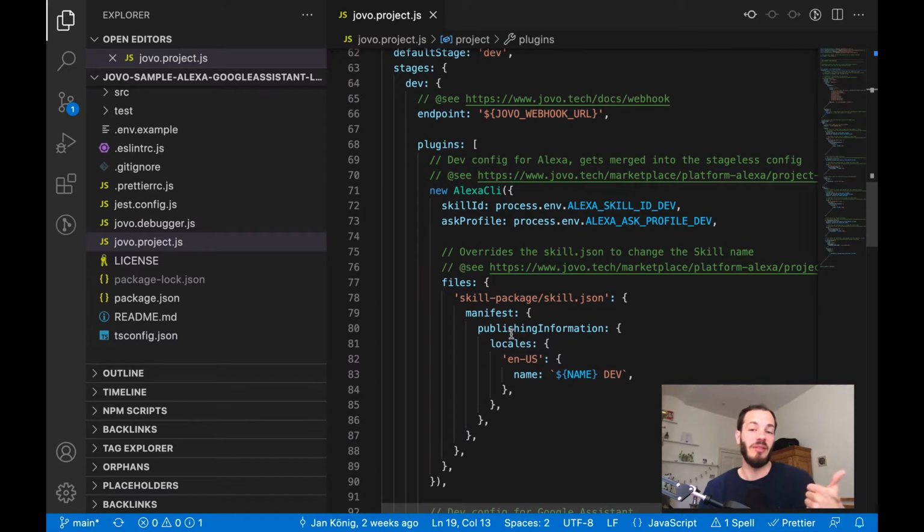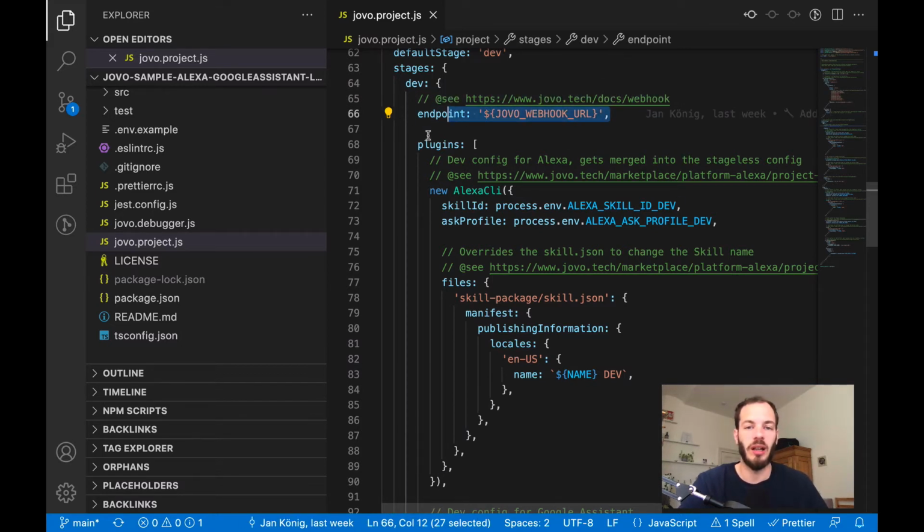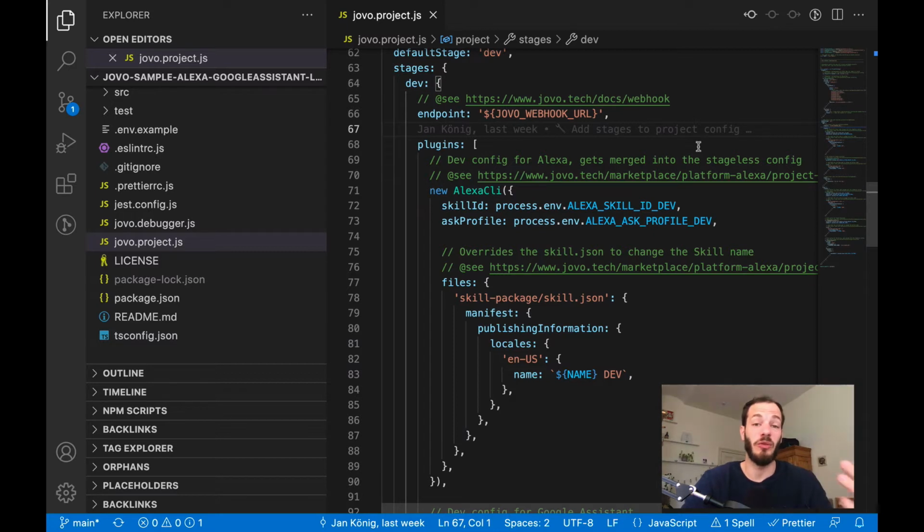So we have one dev Alexa skill and one dev Google Action with a specific configuration. And we use the Jovo webhook URL. This is the link you get when running jovo run that points to your local development server. We use that for dev, so that you can still develop locally while testing with a device, for example.